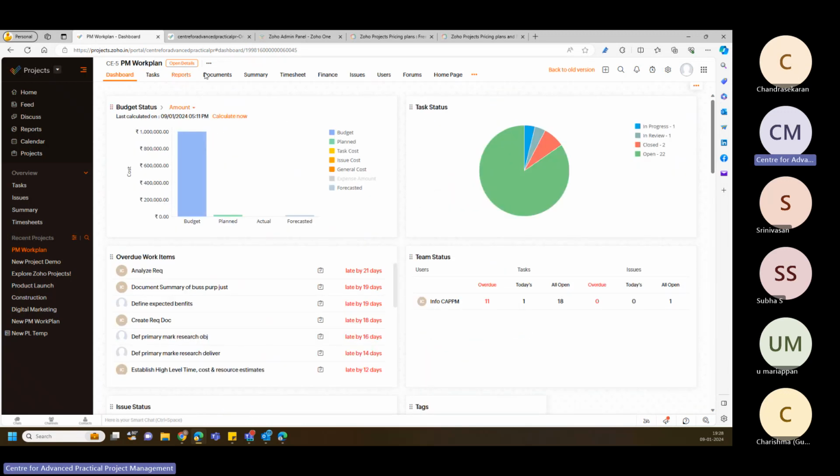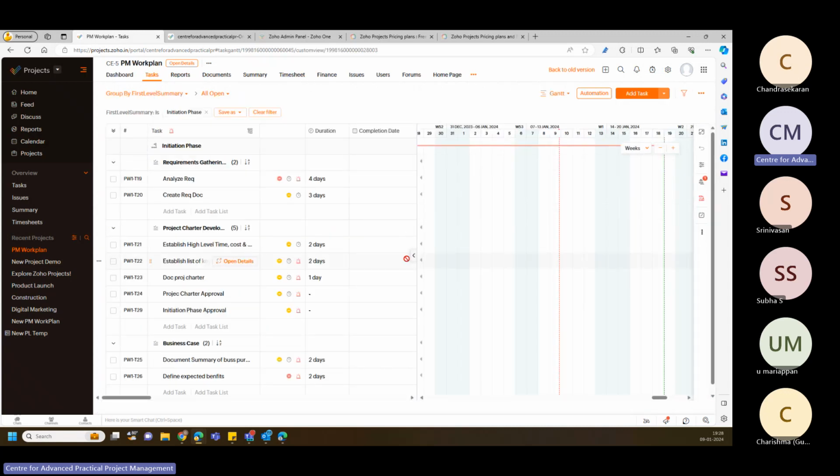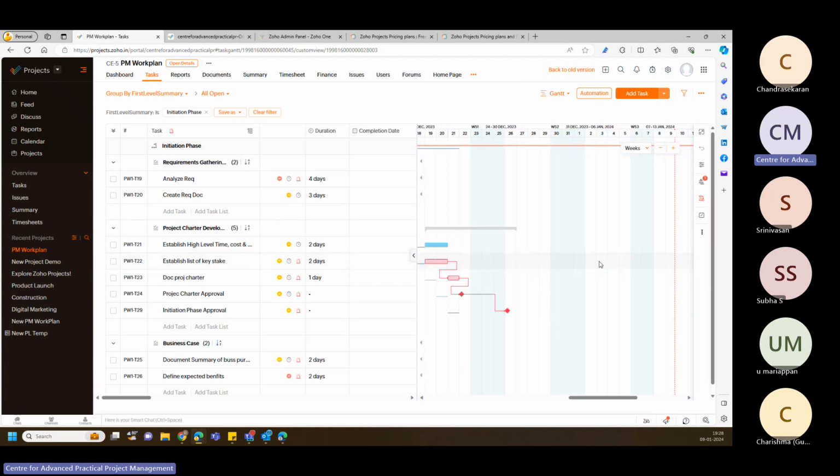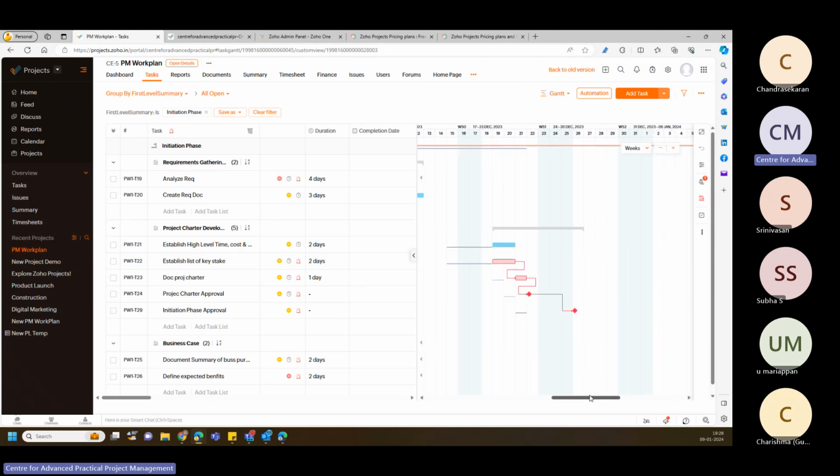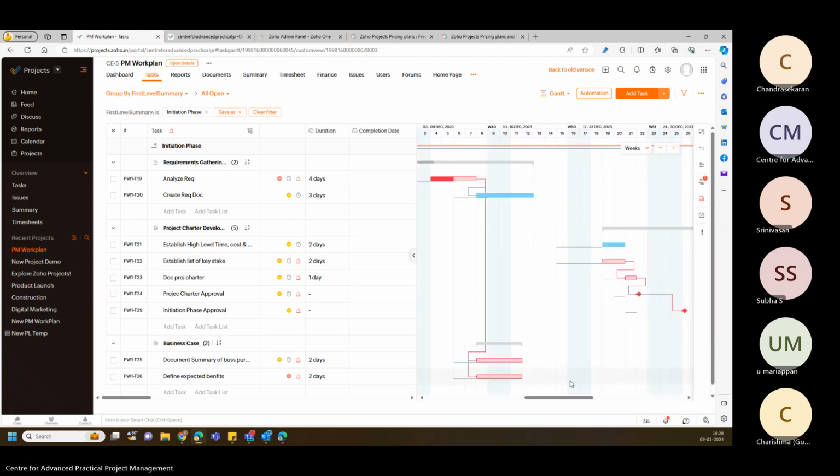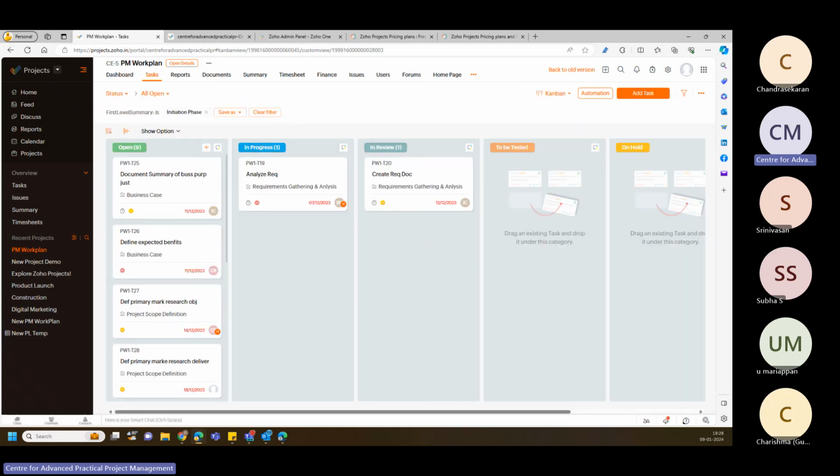Okay, so we built the project with the high level summary, the task list, the task, the duration, and the link that we gave, and the visual Gantt chart that we'll be able to see. And also we saw about the baseline and the critical path. If you don't want to see the critical path, you can switch it off. Okay, and the other thing is, we saw about the list, the Gantt chart, as well as the kanban. So you can view the kanban view also.